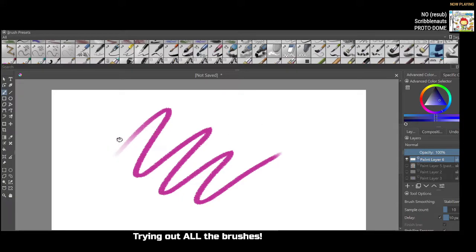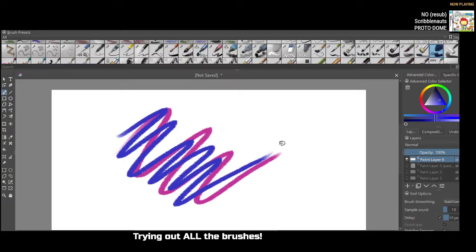Going through some of these default Krita brushes. None of them are too amazing.